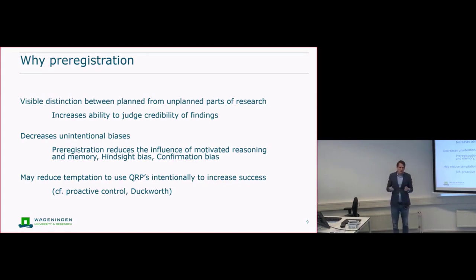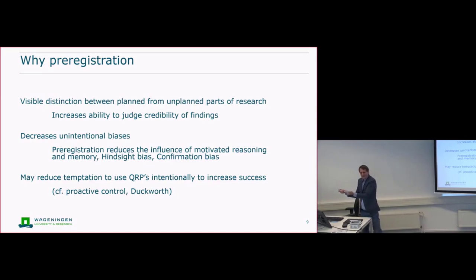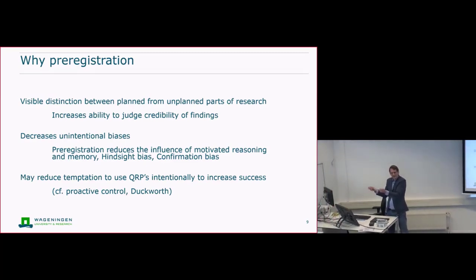So I'm a self-control researcher. From that literature, we know that people find it very difficult to resist temptations in the moment. So if you want to control temptations, you must ensure that you are not tempted in the moment. And pre-registration could help with this, because if you timestamp everything, and later on you observe data and you think, if I would add that covariate, then it works perfectly. Why not do that? And you can still do that, but it becomes visible and you cannot fool yourself anymore. And you can also not intentionally do that to present your data prettier than you would otherwise have.